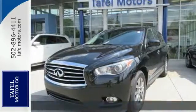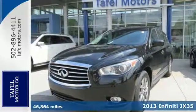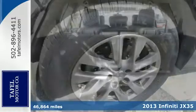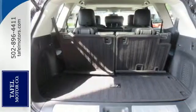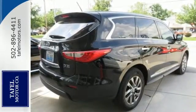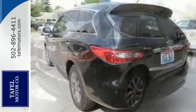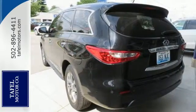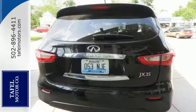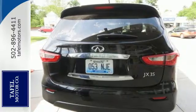It's a 2013 Infiniti JX35. Cruise down the road with its powerful engine, mated to a new generation continuously variable transmission. Safety will be on your side with the help of stability control, four-wheel anti-lock brakes and multiple airbags with fog lamps, forward collision warning, and a low tire pressure warning system. You're certain of what's ahead, what's behind, and the state of what's underneath you.